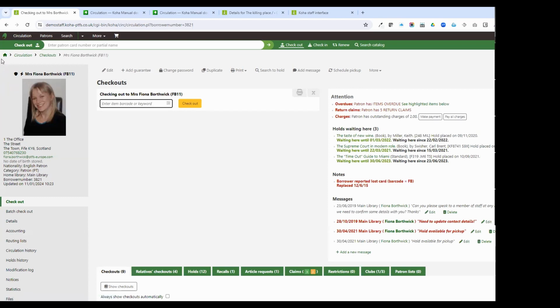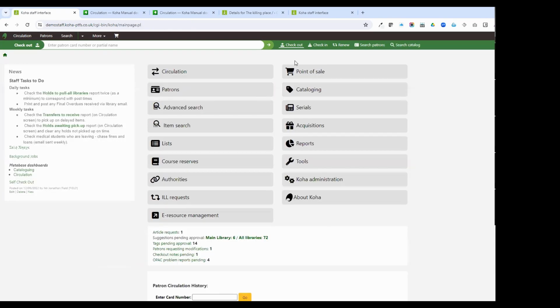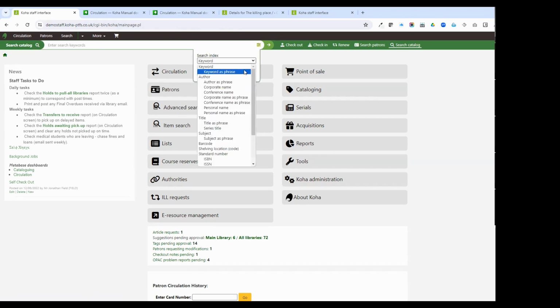And just very finally, conscious of time, before I finish up, I just wanted to show you very quickly the searching of the catalogue. So we do have various routes into searching the catalogue. You can use the Omnibox quick search at the top by just searching in keywords or using a brief filter, so you can change the index there or select a specific library.